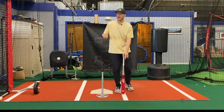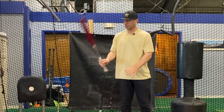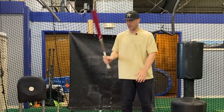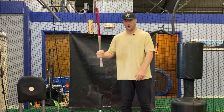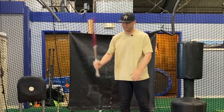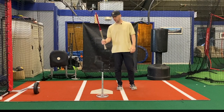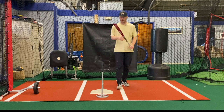If I were to give you a hammer, you wouldn't hold it way out in your fingertips to try to hammer a nail. You also wouldn't put it way back in your palm to try to hammer a nail. You'd grab it right in that same spot. So that's the position where, in my opinion, you have the best grip and the best ability to feel the handle and get the barrel working. So that's the first thing.